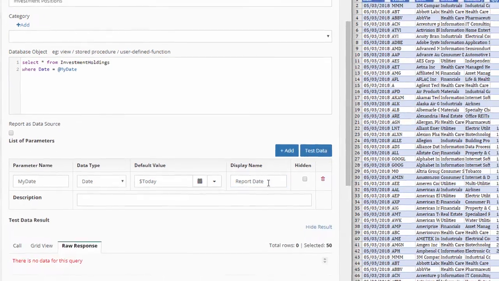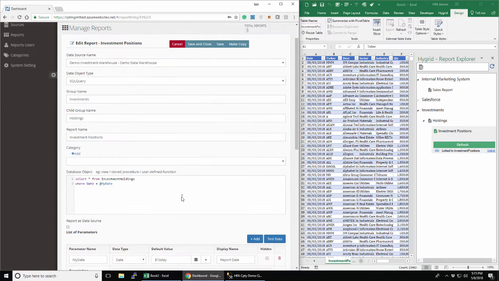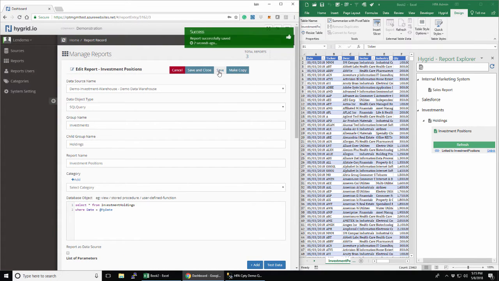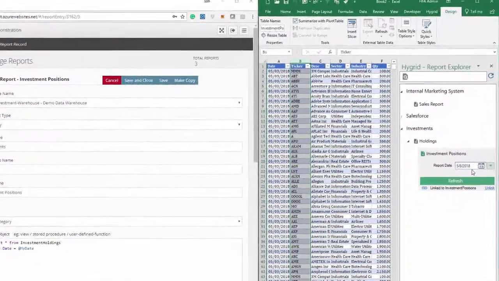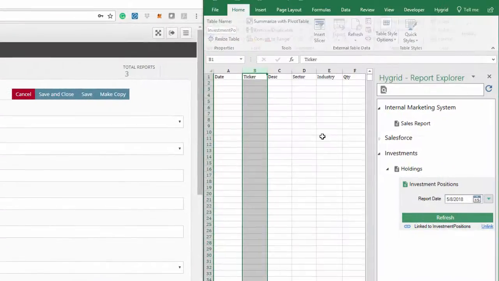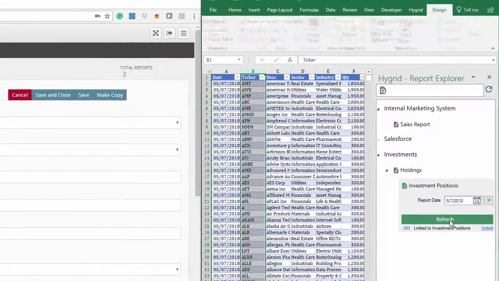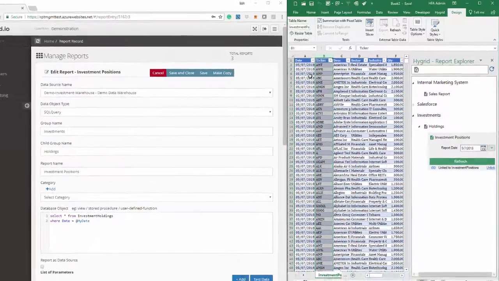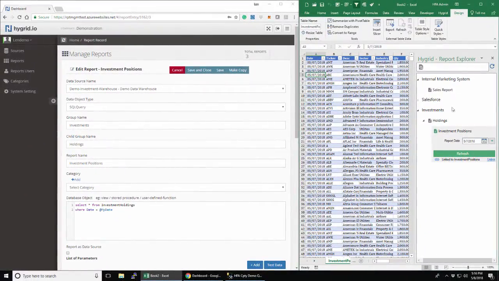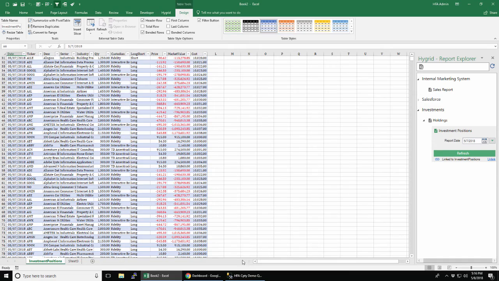So now, if you want to test, we have no data for today, so that's okay. So if we save this and then refresh Excel, now you can see here, and it's defaulting to today's date. We know that there was no data on 5/8, but there was some data on the prior day. And so there we can now see our dates, and we are only producing records for 5/7.